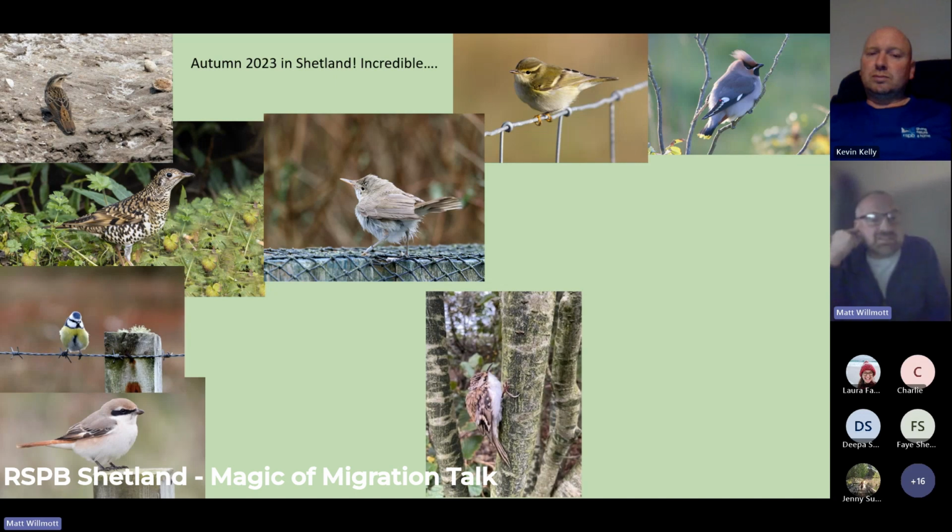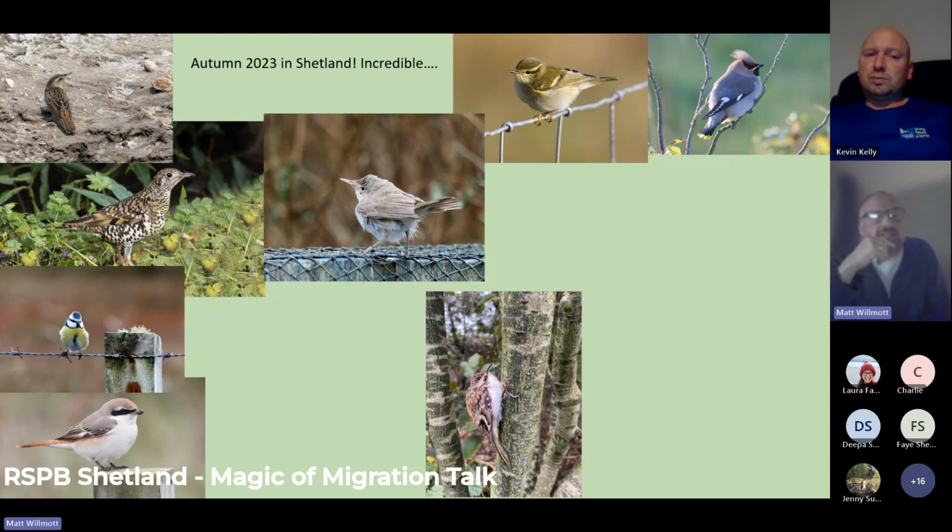A couple of other birds, some of you might have seen some of these. It was a really good year for scarcities, for these scarce birds in Shetland last year, and even into this year. So some of these birds are still around now. The one you probably recognise, the blue tit on the left, there were some good numbers of that. All of these will probably be from Scandinavia. So they will have come down looking for food, just come out of Scandinavia, come into Shetland. And blue tit, I think there were 4 reported the other day still around Helendale, around the Clickimin Loch there. So they're doing well.